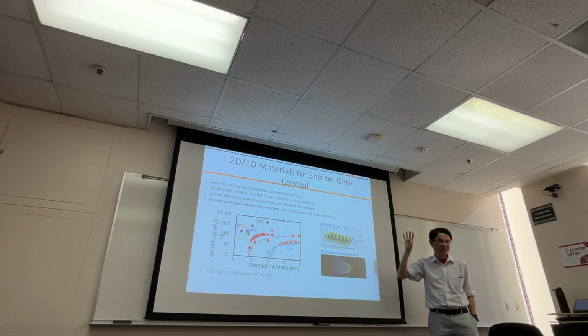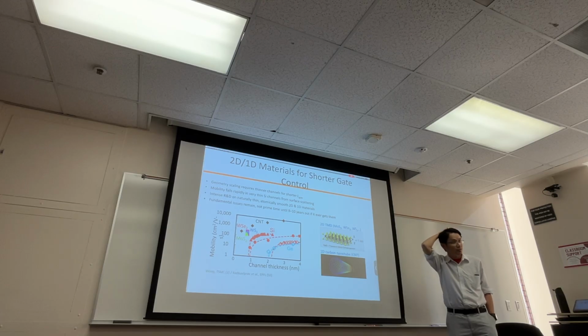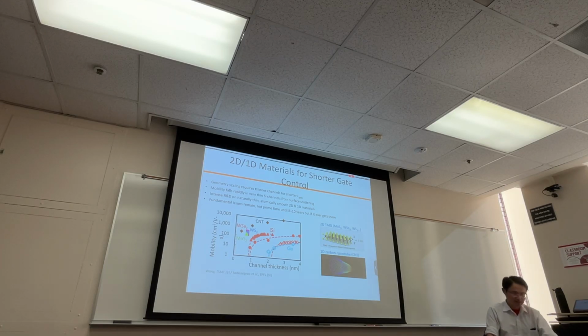Again, what it comes down to is still the yield, nothing else. People have demonstrated phenomenal performance of single 2D and 1D devices, right? That's the research group. If you're a PhD student in the device group here, you probably work on one of those projects. You go to the clean room and say, oh my God, this is world record performance. They cut the subthreshold leakage current to be like nothing. The problem is, can you build this in billions and billions of transistors, and still have every transistor close to nothing leakage current, right? That is the difficulty.